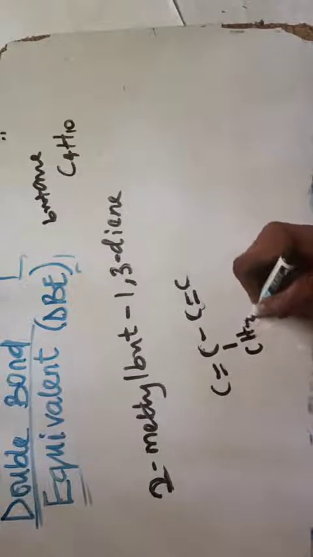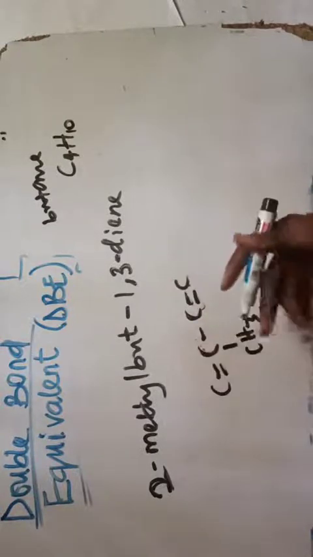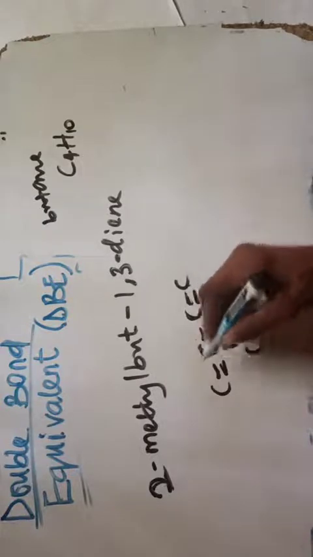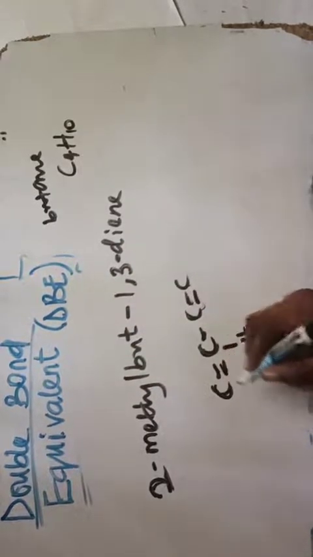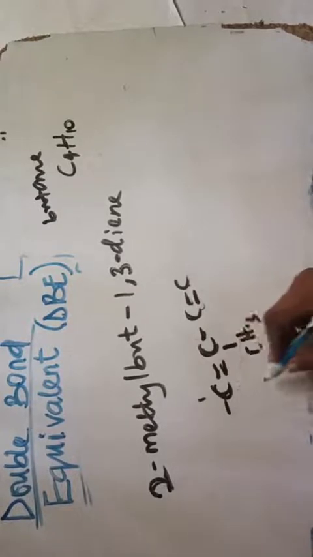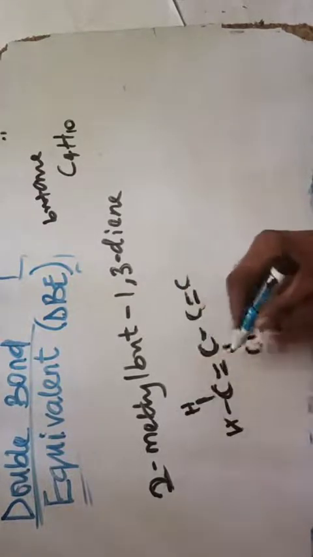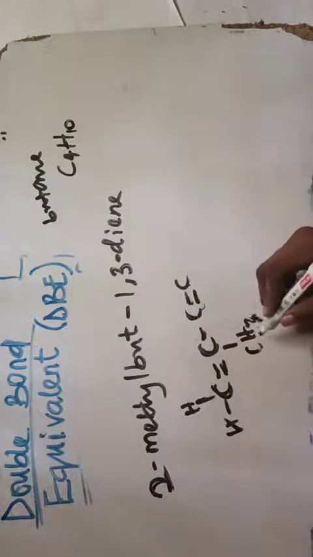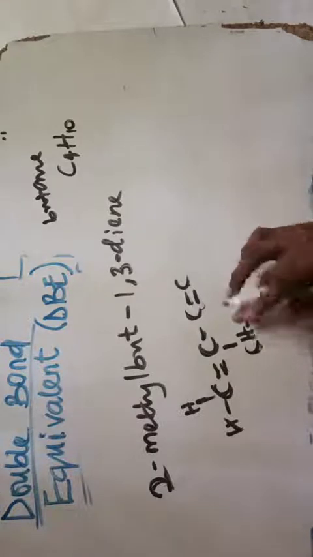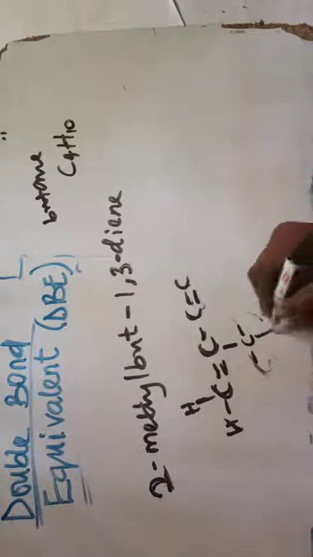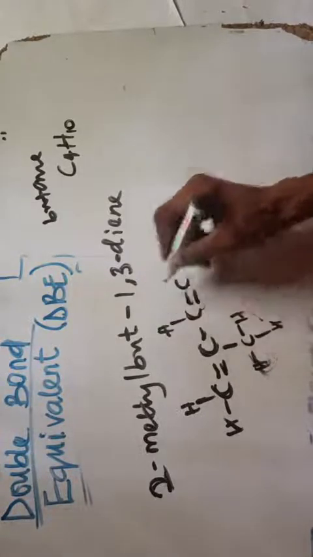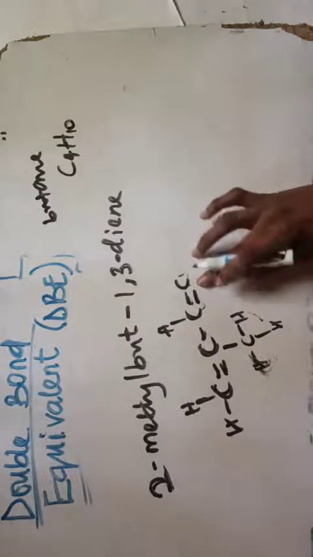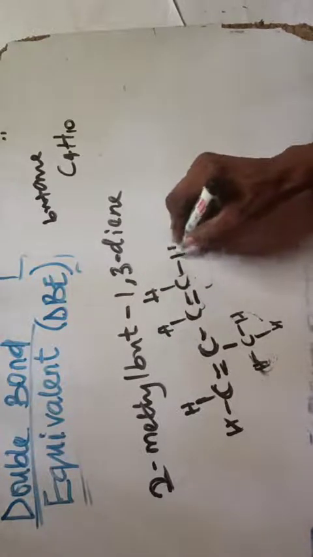Methyl is CH3. You know, when you add methyl to it, it will change the number of hydrogens; it will tend to reduce this. So what do you have? You have 1, 2, 3, 4. You have hydrogen, hydrogen, 1, 2, 3, 4. No need again for hydrogen. The hydrogen present here is 3 already. And that means the hydrogen surrounding this is 3. You need one hydrogen. Or you can simply say 3, 4 hydrogen. So this is what you have as 2-methyl-buta-1,3-diene.